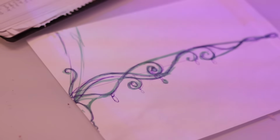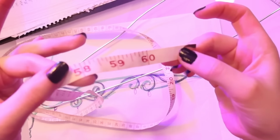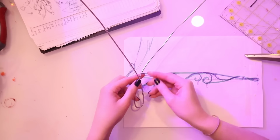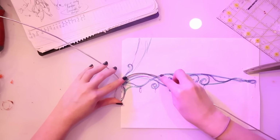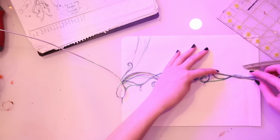So to begin on this design, I cut out a length of wire that was about 60 inches long. It seems long, but trust me, we're gonna need every single inch of that. And then I just kind of began bending it according to the drawn pattern that I had laid out.